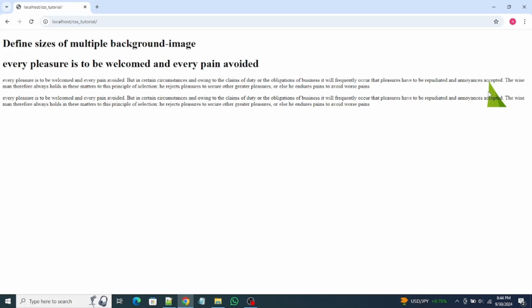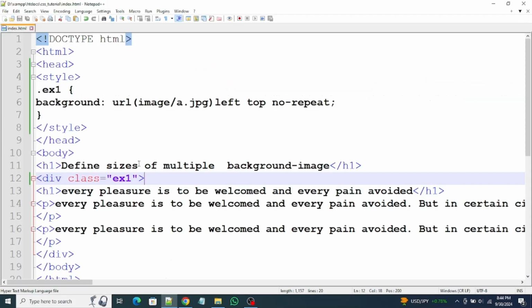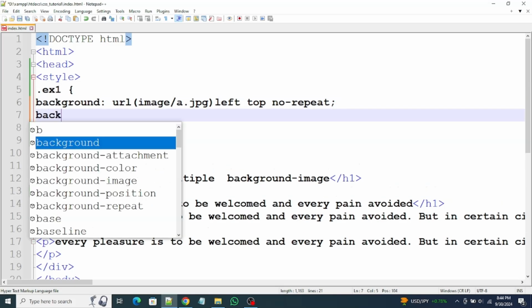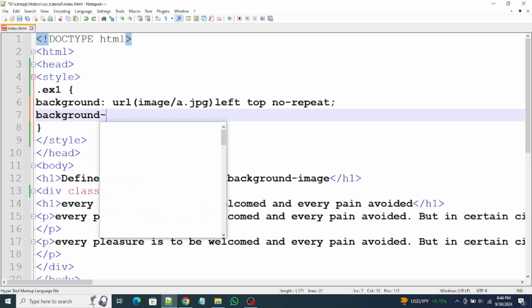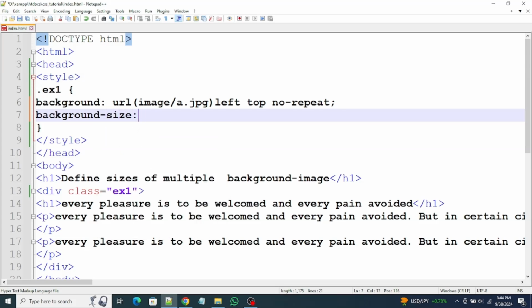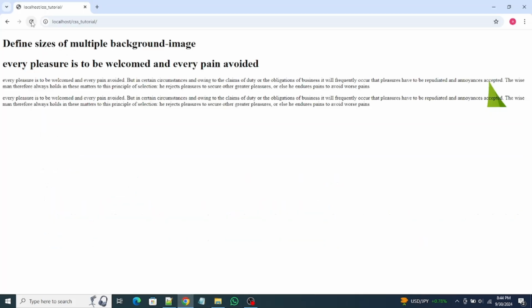This image appears on the right side, so we will use its size, background-size colon 50px semicolon. Save the file, go to the browser and refresh the page.